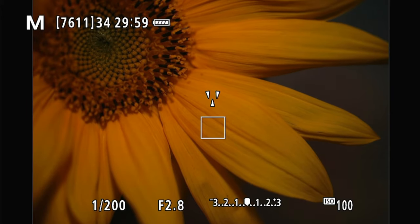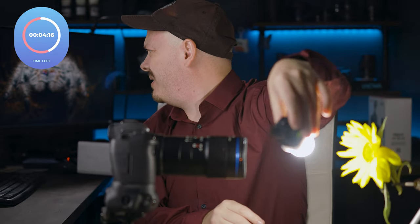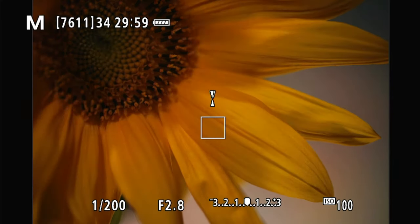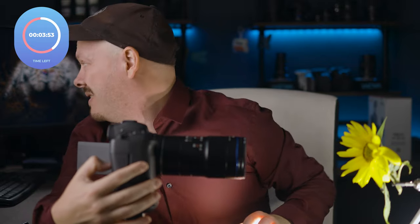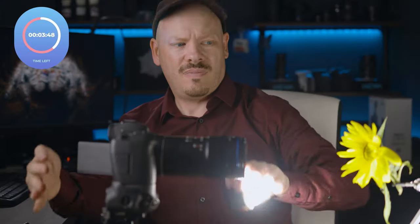let's get this focused a little bit better. Dramatic lighting from the side, maybe. I like these Leica torches. You can just place them on the desk, you know? So we're lighting up the background. We're lighting up the flower. Let's set up a 2 second timer. There we go.